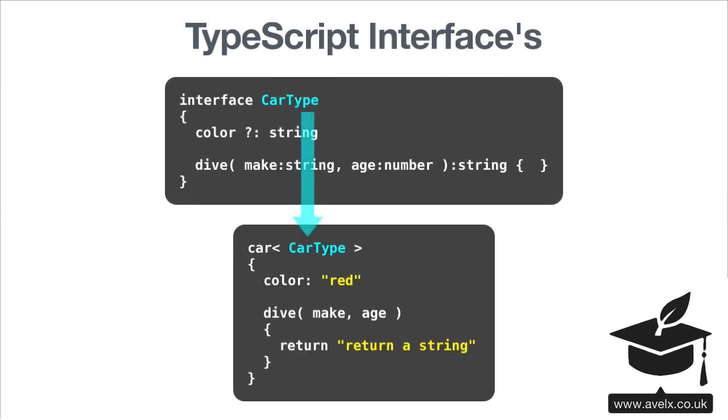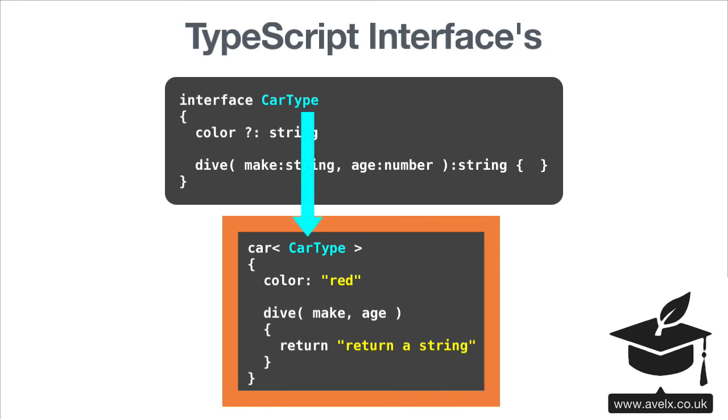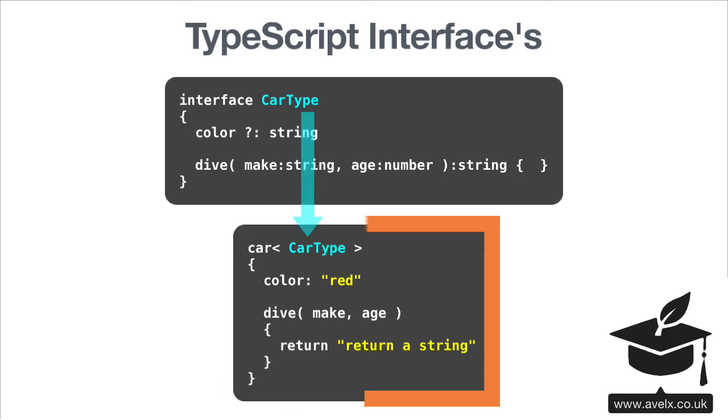Interfaces allow you to check the structure of an object to make sure it matches. You can define property names, and you also define the type of value that property contains. You can also define methods. You can define the parameter names and also the data types that are assigned to those parameters. You can also define the return type of the method. If for any reason the object doesn't match up with the interface exactly in terms of property, property value types, and also methods, it will error and tell you that it's not type safe.